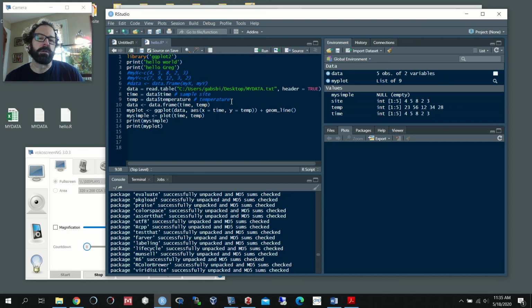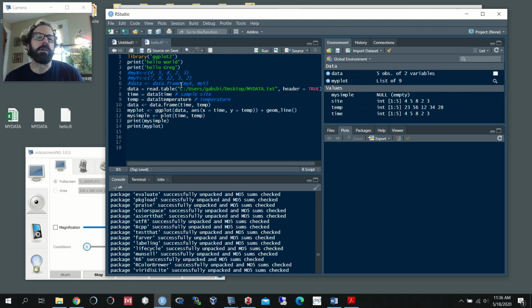And that's always important. This little $ here is actually pointing and looking for the header that's called time. So this has to match the header in my table, this part of this statement. And then this has to match the name of whatever I've given that table in my script. Now, I can call it whatever I want to here, and I might want to just use the header that I had in my table, but I don't have to. In the case of my table, you notice my header was rather long. It was the word temperature, and I might just want to call it temp here. So I can change that. So I just did that to make that a little more clear.